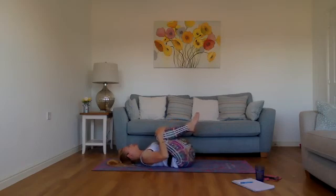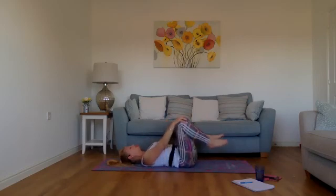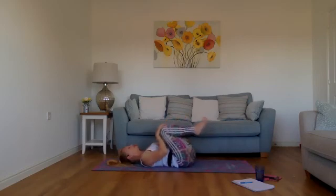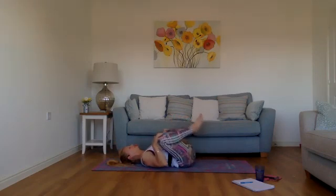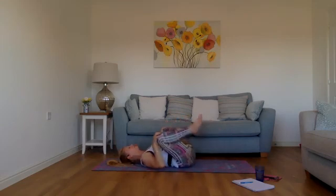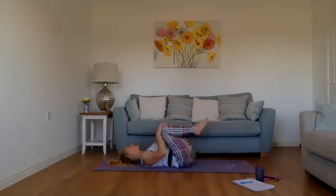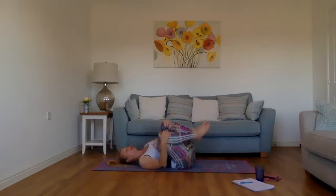Placing your right hand on your right knee, left on your left knee, fingertips facing down towards your shins, and let's just circle the hips in opposite directions. And then go back in the opposite direction. Make the next one the last one, knees together, feet together, and rock from side to side, right over. So you get a really beautiful massage in your lower back.